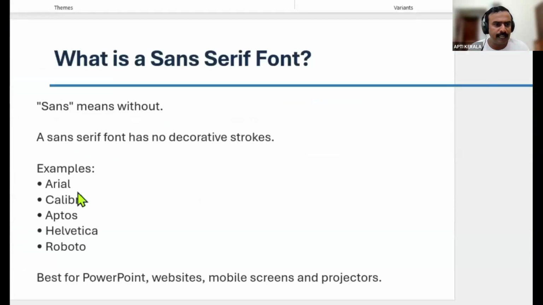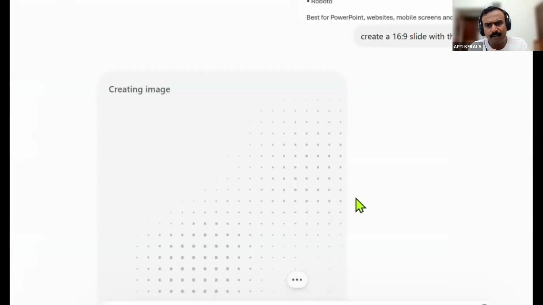See, I have text content like what is a serif font, what is a sans serif font. I copy all this text content and paste it into ChatGPT and say, make a slide in the size of 16:9 with the above content.